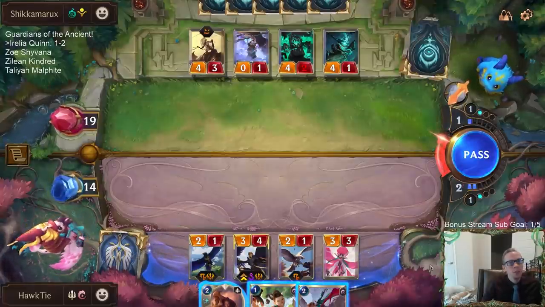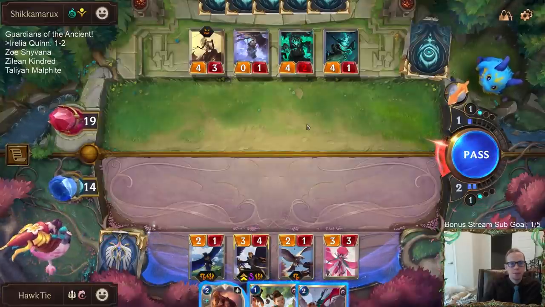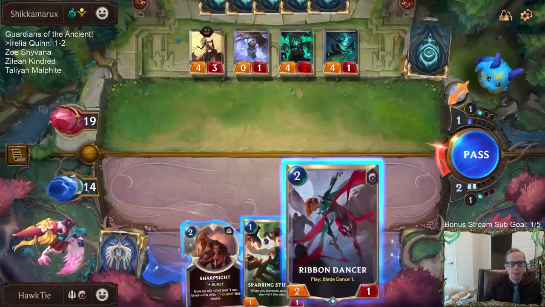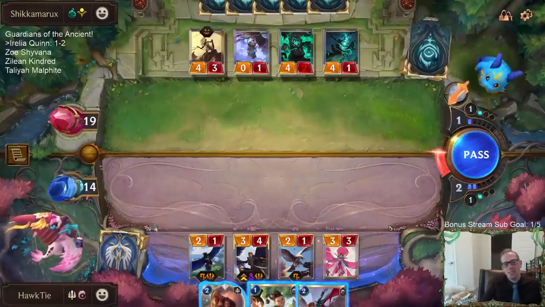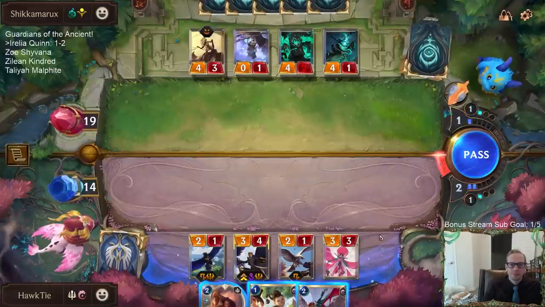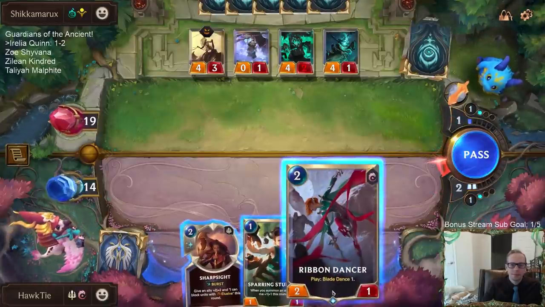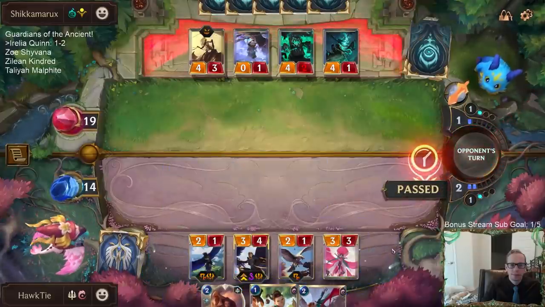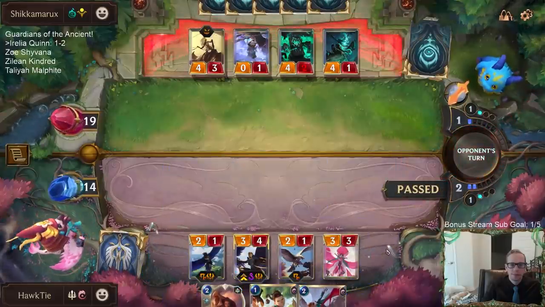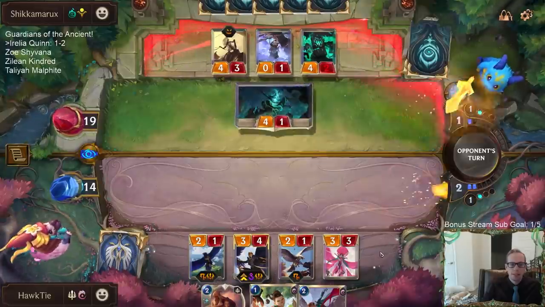I think if Merciless Hunter was a 3-3 and did not have Fearsome, it would be a really good card. It being a 4-3 and Fearsome is just kind of egregious. That card's a mistake. Man, this is a tough decision. I guess I shouldn't let it die to Vile Feast.